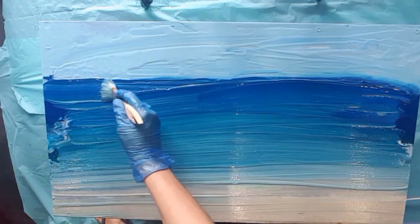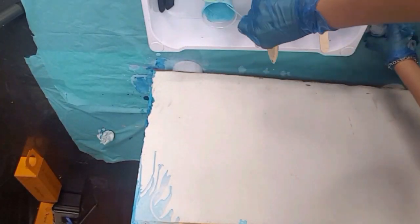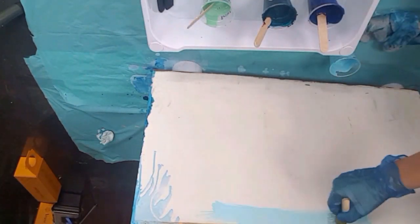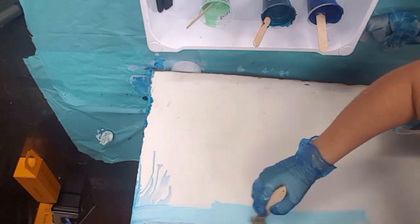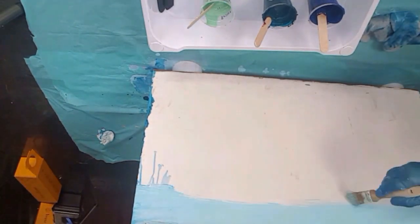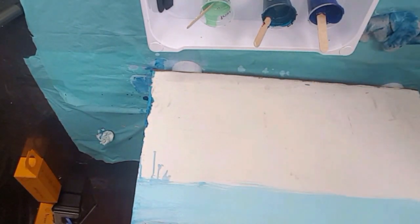Oh, look at those colors, isn't that nice? So I've decided to go around and paint all the sides properly, like the traditional way. It would normally be the case of painting a seascape. So that's just what I'm going to do, really roughly. It was a noble idea to do a pour and wait for it to soak into the wood and all that sort of stuff, but it's going to take too long. So I'm just going to go around with the same colour and just paint all the sides and be done with it.